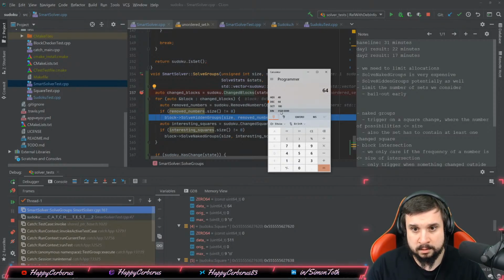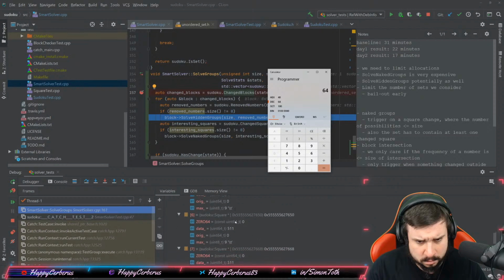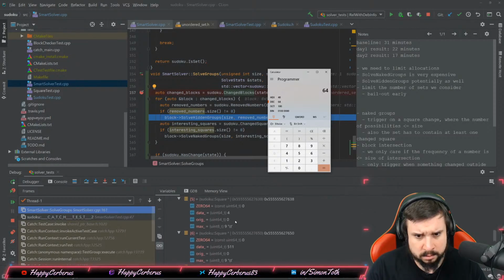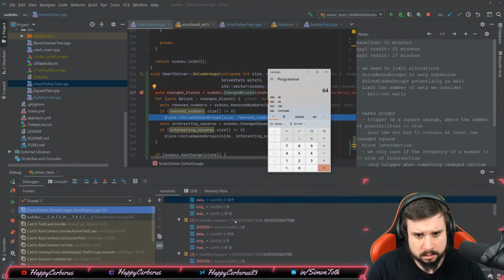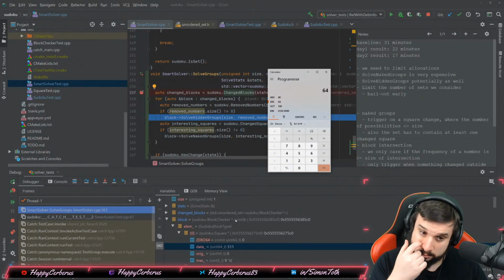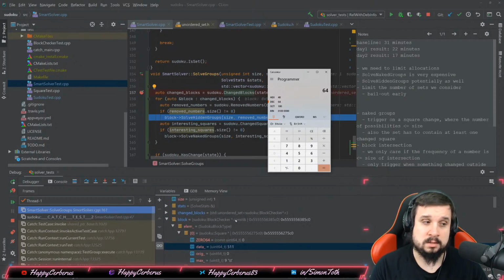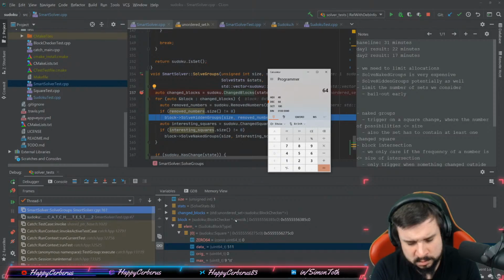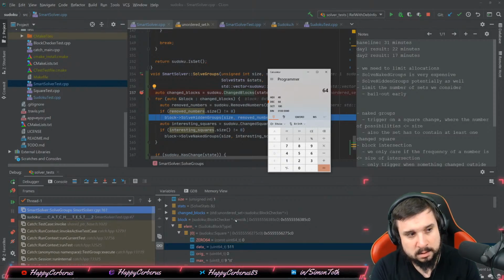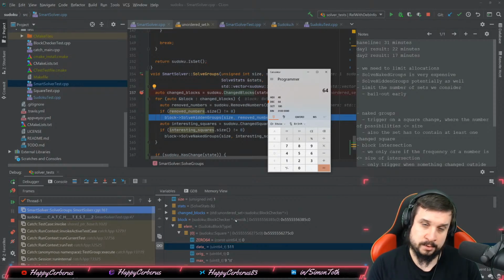So 64 is 9, I guess. Yes. Then we have 4. Yes, okay, so this actually does make sense. So we have two singles that were set, and those both contribute basically the complement, so everything changed.